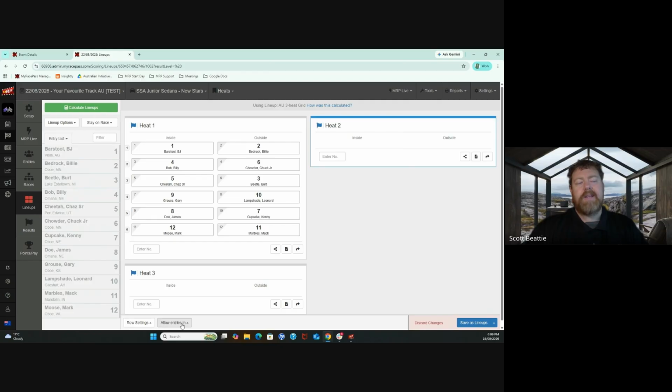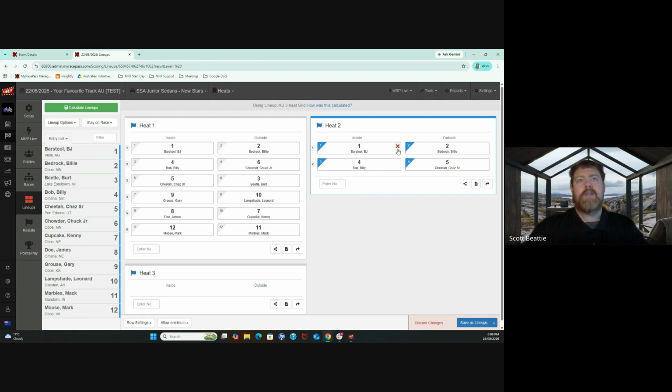The automatic setting on this is that drivers can only appear in 1 race. So you just want to change that to multiple races and you can see now they're all available for me to select again. So that's just one of those little tricks that you want to remember.